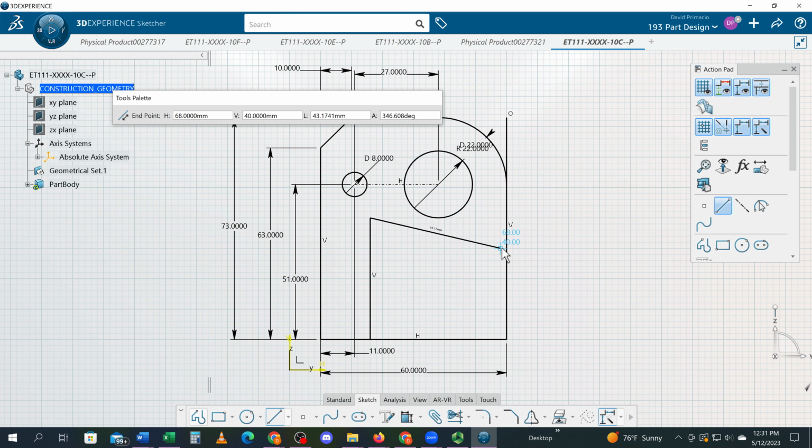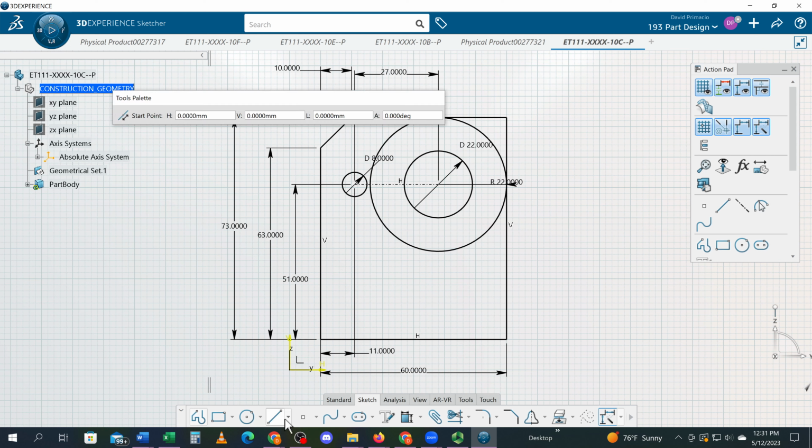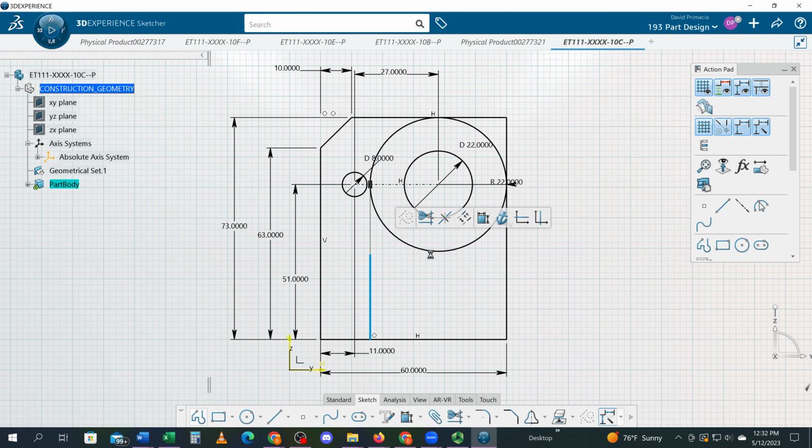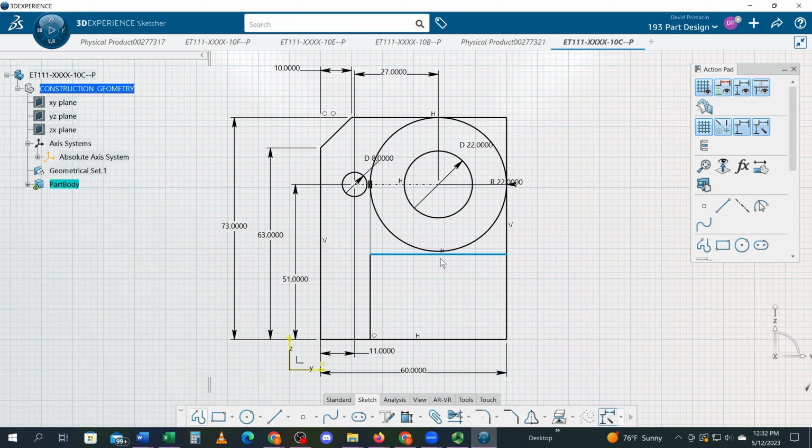Oh, that's the wrong line. Son of a gun, I forgot to do something. Before I do that, I want to create a line. It comes up to here, over to here. Oh, geez, I did it again. Line from here over to here. I want to make sure that's a horizontal line. The problem is they're not touching.